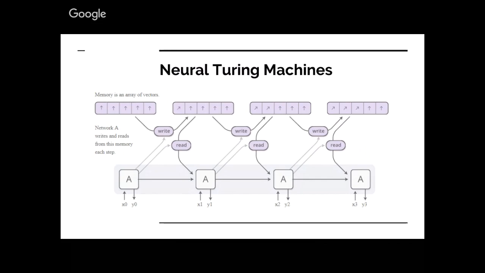Since a vector is multidimensional, you can actually have more or less arbitrary amounts of memory in an LSTM too, right? So I think there's no task which you can do with one and not at all with the other. But I believe the task where you have to remember multiple things and use them from time to time. I don't know, fill out a form, for example, where you read the name first, and you have to put in the name at the top, and then at some later part, you have to put in the name again.